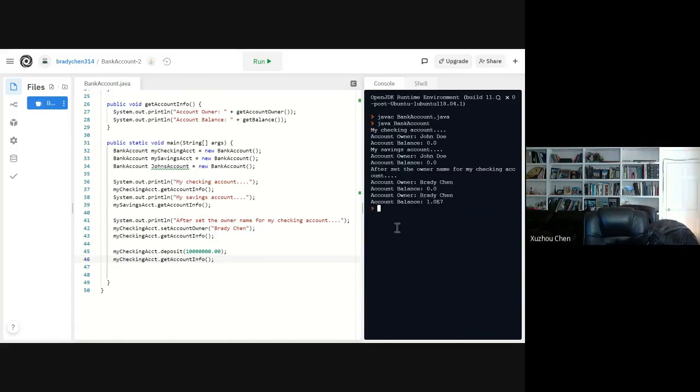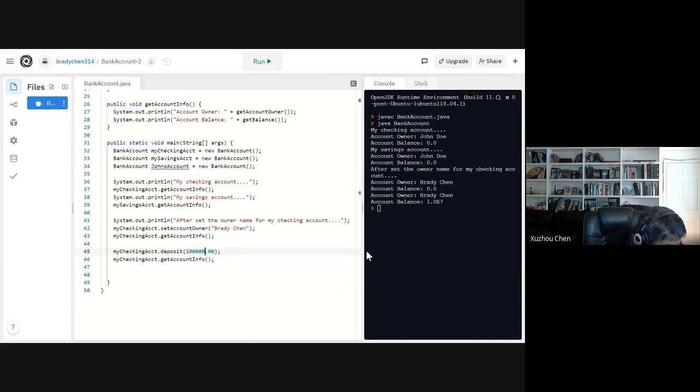Okay. Now account owner is Brady Chen after the deposit. Now the account balance is 1.0E7. That's 10 to the 7. That's 10 million. It's too big an amount, so they just put this here.